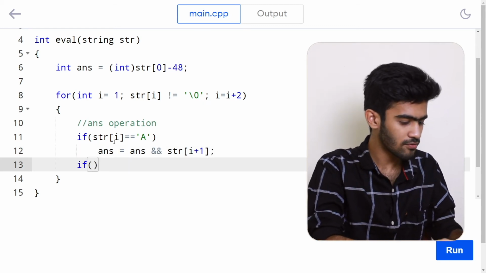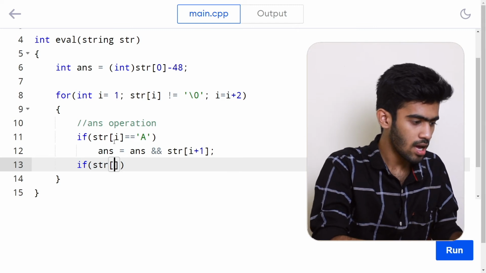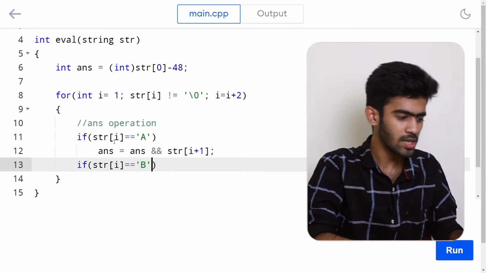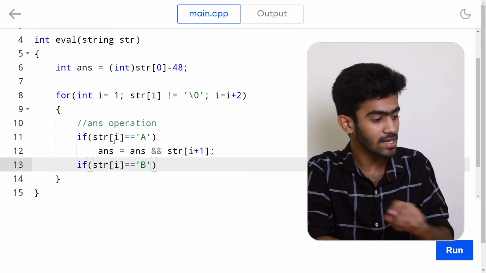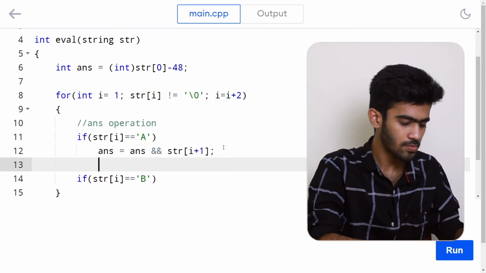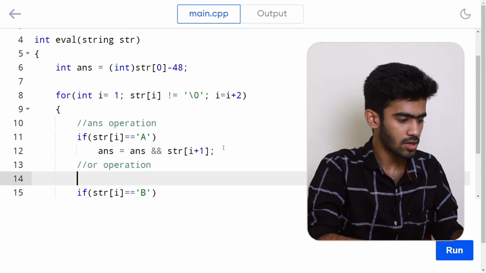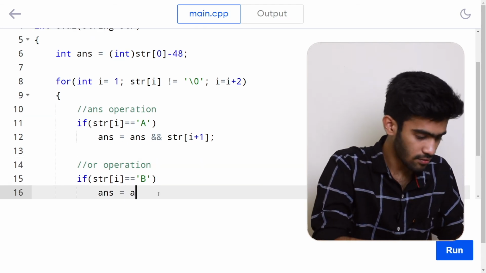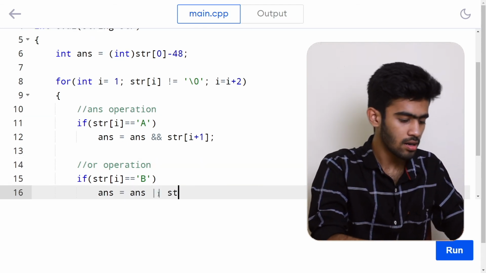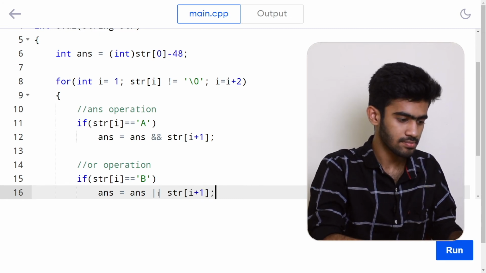The next if statement would be string of i is equal to B. If it is equal to B, then it is the OR operation. So we are using answer is equal to answer OR string of i plus 1.